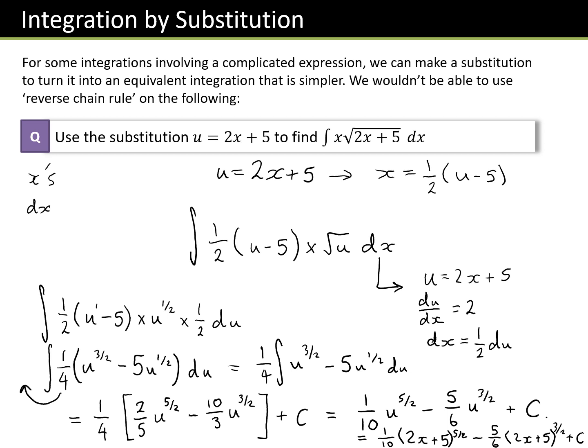Now, substitution is one of the easier integration topics just because most of the time it gives you the substitution. So when it gives you the substitution, use the substitution to rearrange to find what you're subbing in for x or whatever letter. Differentiate your given substitution to find what dx is. Sub all of that in, work out the integration, and then sub your original variable back in for your answer.